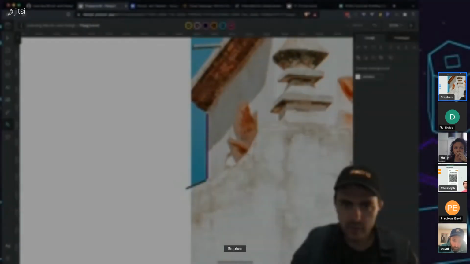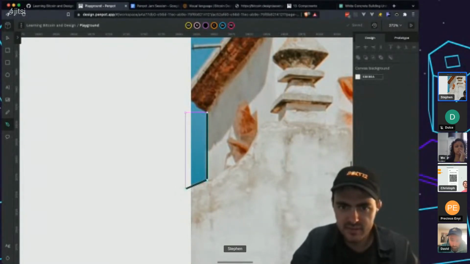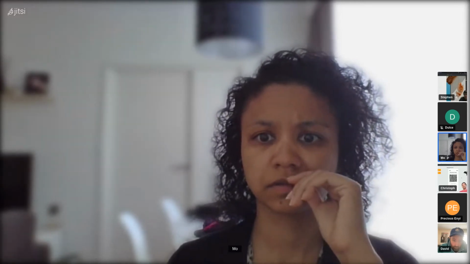This is kind of annoying right here. I wish it wasn't constantly trying to straighten out my thing. See, I can't get that angle because it wants to straighten it like that. Maybe holding down Shift, Option, one of those other ones. Yeah, I've been trying.